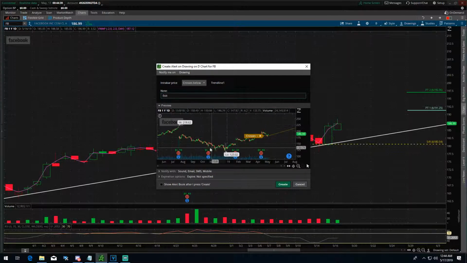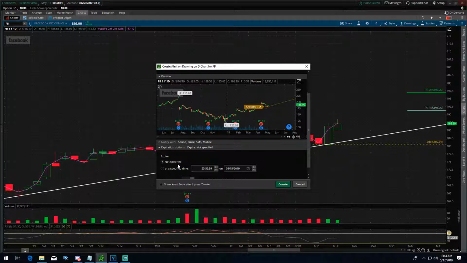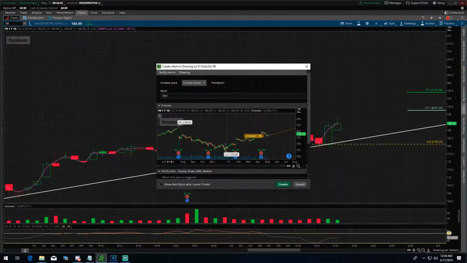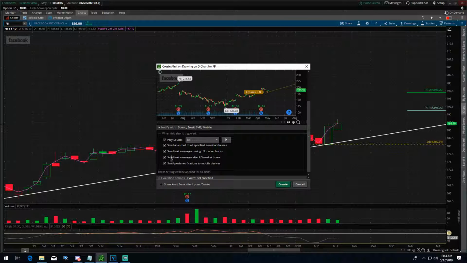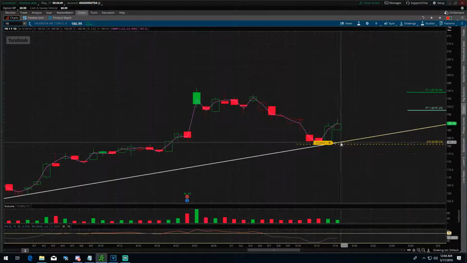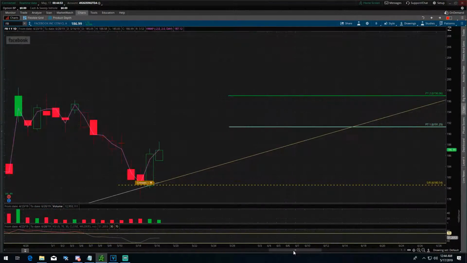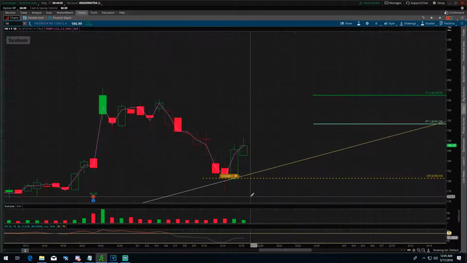If I didn't want to hold it anymore, I can put that there. Expiration, no, that doesn't matter. All this should have saved from the first time that I used it, and then I'll create it. So now it's going to be like that until I delete it.